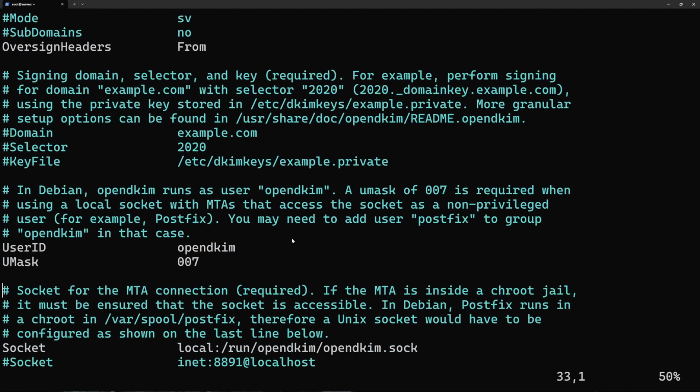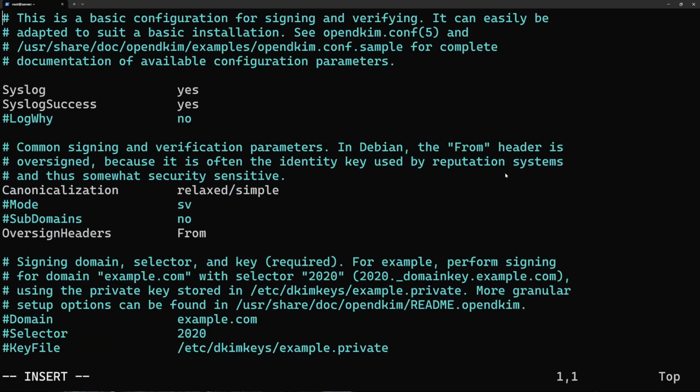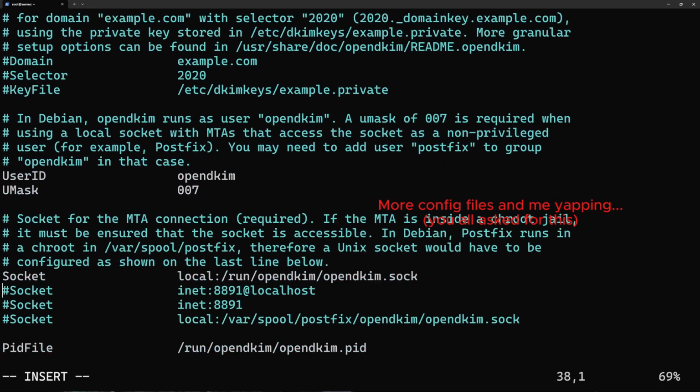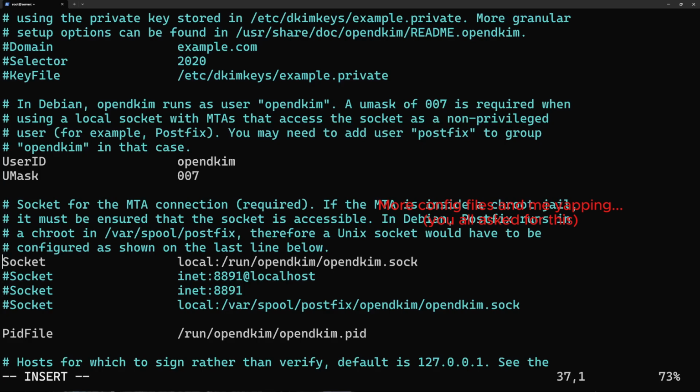So if we come down, essentially you want to uncomment a bunch of things. So Mode sv, take that out. There's an inet section for the socket we need to find. So we don't want to be using this one. We want to be using this one at, I'm not sure if we can use this.